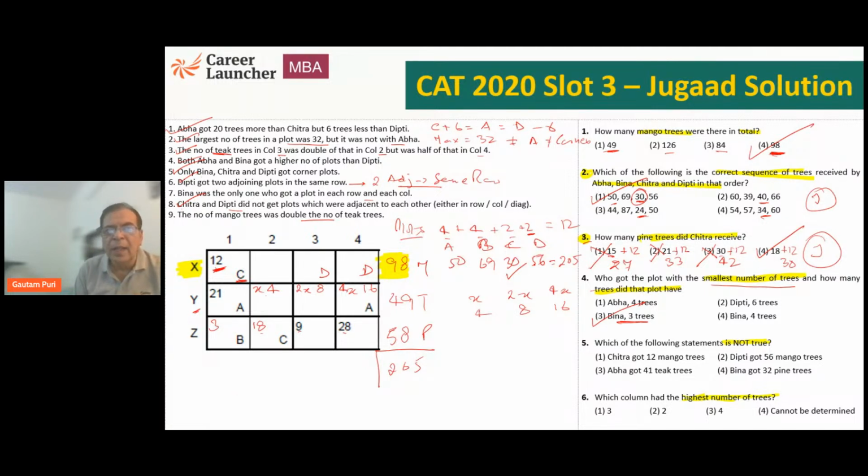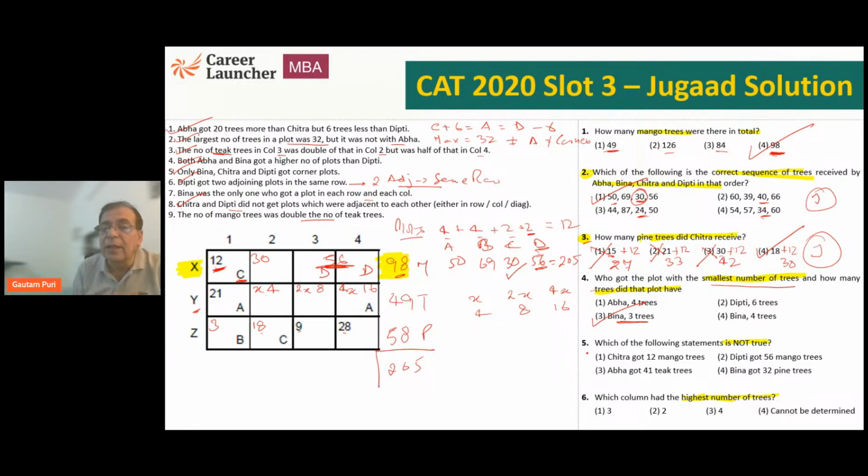Okay. Now, D has got 56 trees and all. So these two, X3 plus X4, has to be 56. Or the sum of these two has to be equal to 56. So if this is 98, what will be this number? 56 plus 12, 68. This will be 30. Who gets this plot? We'll come to it later. Okay. So we have numbers in all the plots. We don't know who's got which plot. But do I now need to worry about कि A, B, C, D को किसको कौन सा plot मिला? कोई फर्क नहीं पड़ता ना.